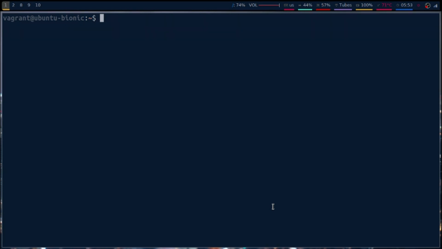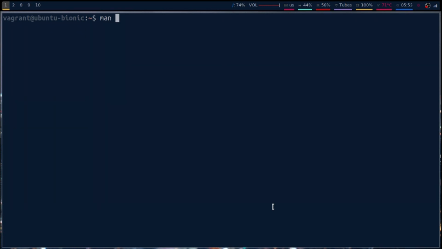This is sometimes called the terminal, the command line, the prompt, the shell, the console, or a TTY. Now these strictly don't mean the same thing, but they're often used interchangeably, so you should know that. And then we'll start with probably the most important command, and that's going to be man.